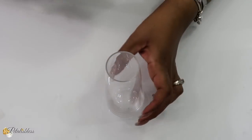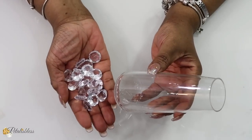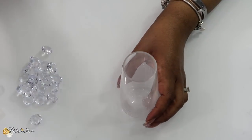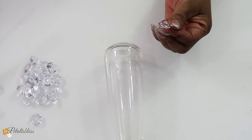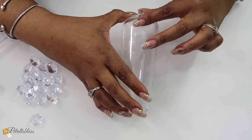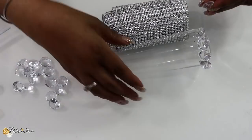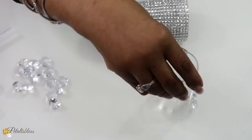I'm alive. Now for our second DIY, I have this small vase here I got from the Dollar Tree, and I have these little crystal gems that you get at the Dollar Tree also, and we are going to use some hot glue and place them going right around our vase, which I call my pineapple vase. That's what I'm going to make, a pineapple vase. So I'm just going to add the gems going all the way around, going right up to the top of the vase.